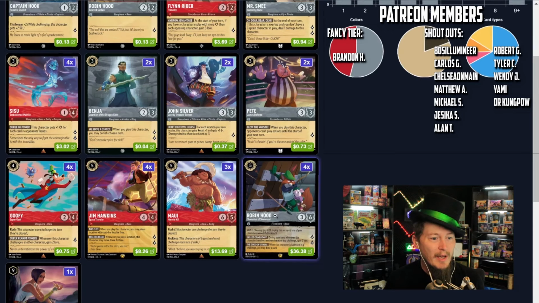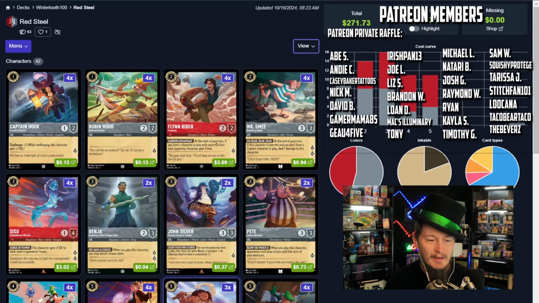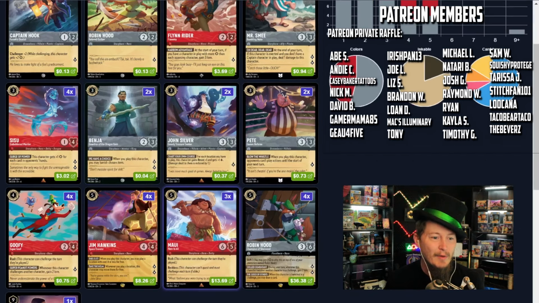But we have Jim Hawkins, who's going to cheat out locations. Super Goof is going to drop down, steal us some lore. Flynn Rider is going to steal some lore. So there's like a Flynn, Maui, Snuggly Duckling thing going on in here to gain a bunch of lore out of nowhere. I'm almost surprised to not see Maximus and Gaston for the other sneaky lore theft.